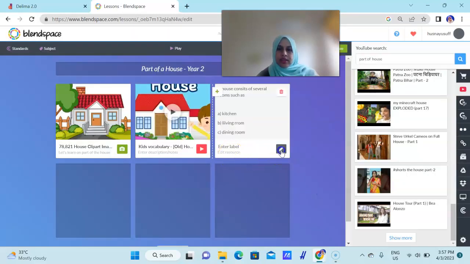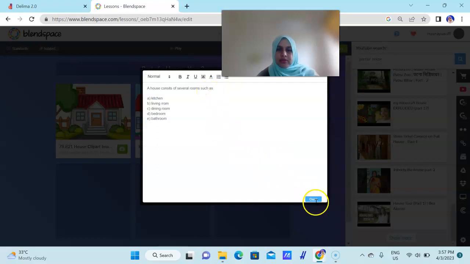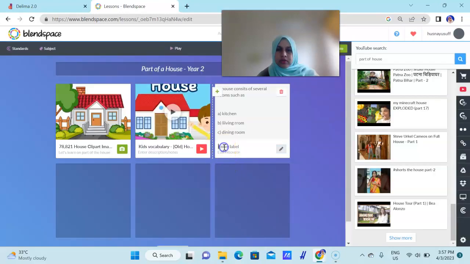Now you can enter the label. You want them to read, so you just write the label for this: let's read. That's it. Next, you want to upload something from your computer.